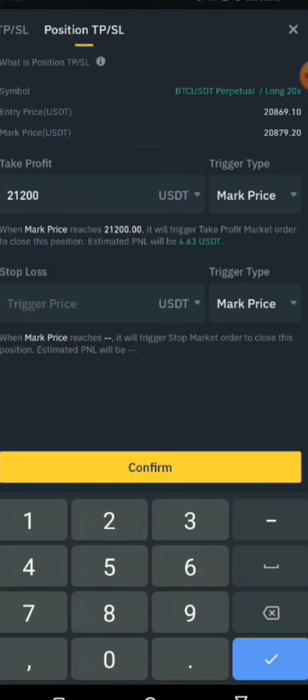And then to set my stop loss in this trade, I just want to risk $1, so I don't want to lose more than $1. So let's set my stop loss to like $1.30 something, which is the amount I want to risk on this trade. So to set that, let us type in 20,000. Let's say 500, I'll be losing a lot of money. Let's say 700. Really, wow. So we can go for this. So when the market price goes down to 20,780, I would be losing $1.24 by then, and I want the position to close. So meaning I've lost only $1.24.